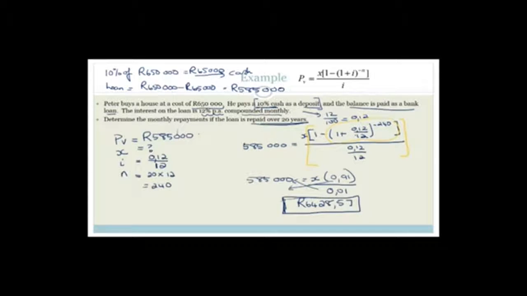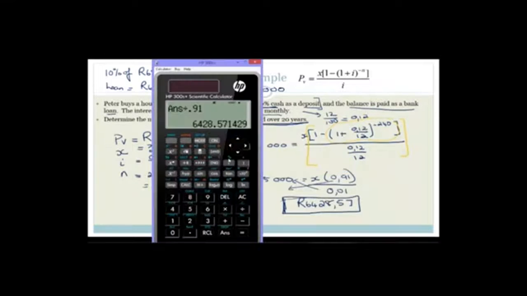The other way of doing it is, I'm just going to show you in the calculator. If you have fancy calculators, you have no problem with calculators, then I would do the whole of this in one fell swoop. And I do want to show you, in grade 12, there is a reason why I'm showing you this. It's not because I have nothing better to do with my life.